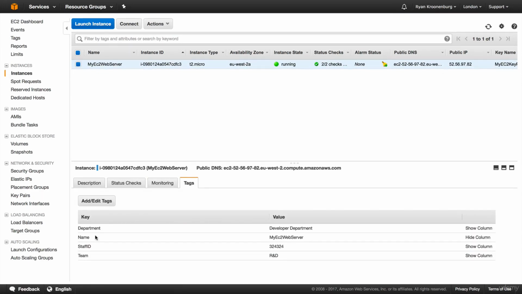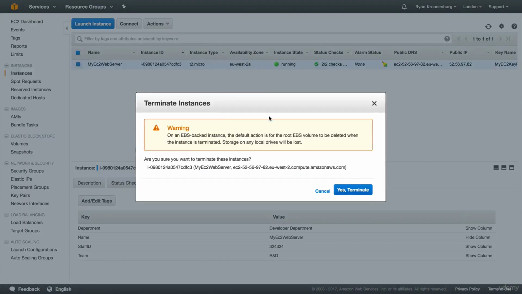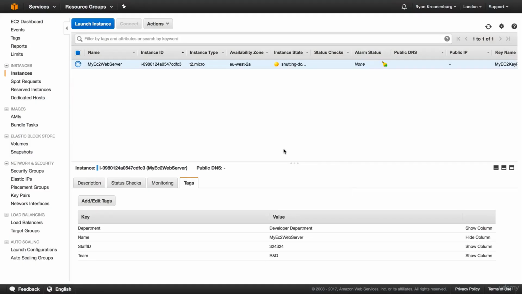And then finally in here we have our tags, which I showed you earlier. So the key value pairs, so our key is department, value is developer department, etc. And that's really it. So I'm going to go ahead and delete this instance. So we just go ahead and go over to instance states, terminate. Go ahead and terminate this instance. We will create many more instances, so don't worry about your little web page. We will make more of them. You can see here my SSH window being sad because I've just terminated the instance in which I was SSH'd into.